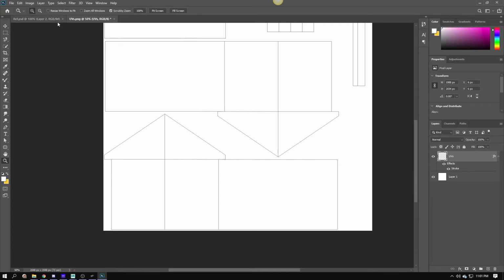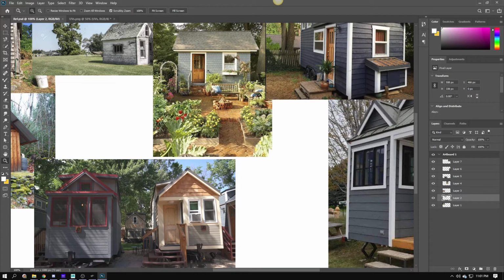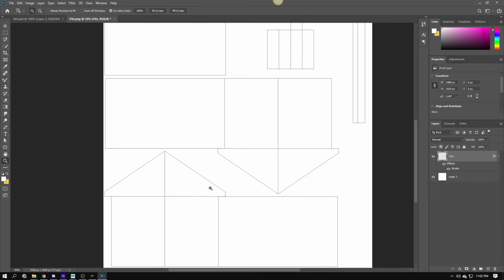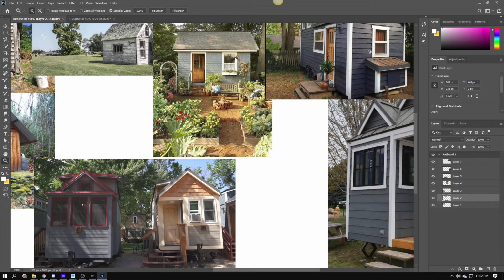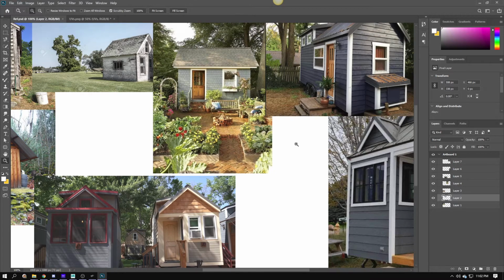Now, again, it's important to know, okay, here's reference. There are different types of siding that are out there. What am I going to go for? How big is my door? These are all important things to be asking yourself for your model. This is a small little house. The doorway probably wouldn't be very big. So it probably would be maybe about that big. I would maybe have a window right here. So I'm going to use references like this to allow myself to use proper scaling for this.